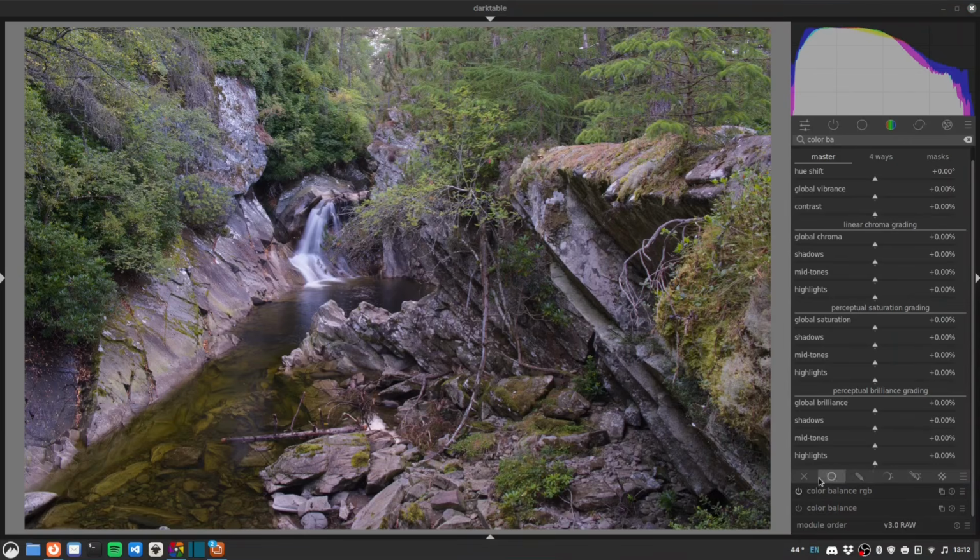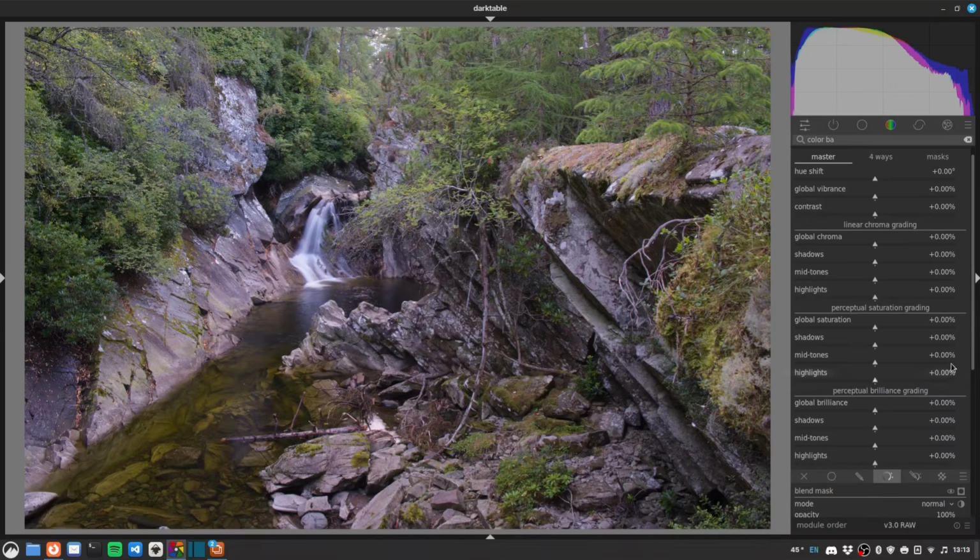There are various masking options at the bottom of each panel, but the main ones are drawn mask, which is drawing a shape or a gradient to define where the mask hits. A parametric mask, so that's using a parameter of the image like brightness, color, various other things to make a selection. And then there's drawn and parametric, which mixes the two. So for this midtone mask, I'm just going to use a parameter. So I'm going to look at the tones of the image.